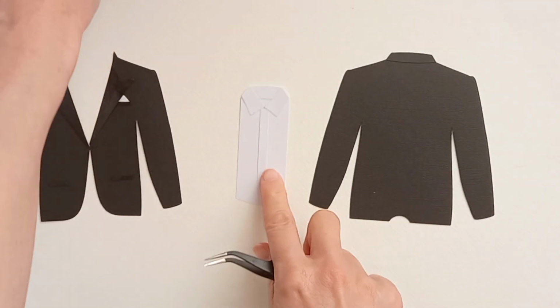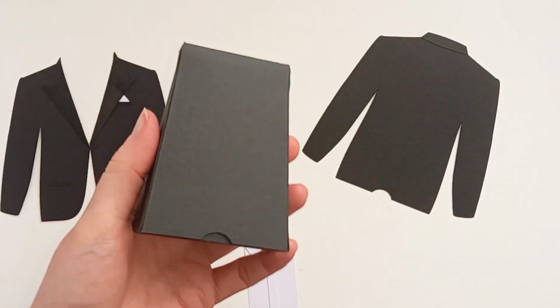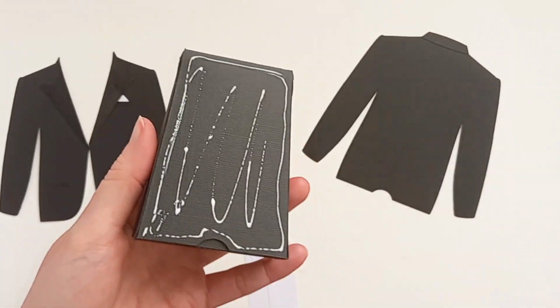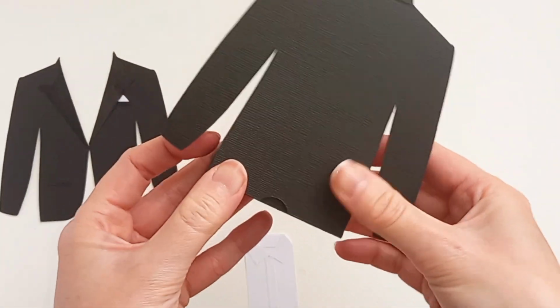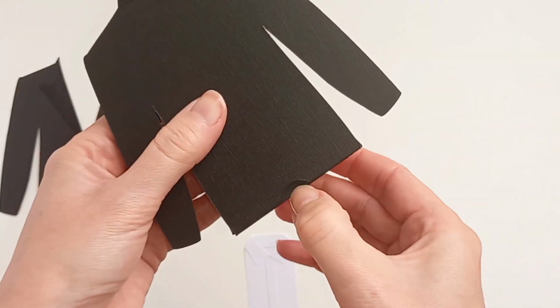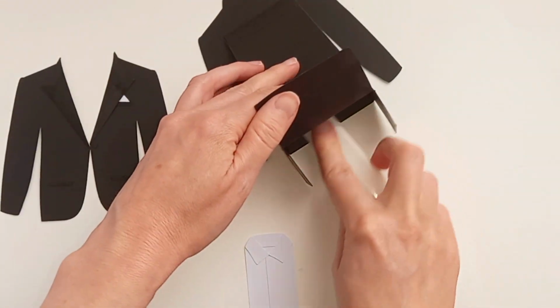Okay, so I'm going to bring the box piece back in. Then you need to find the back of the box, so it's got this little thumb tab cut out. Then just apply some glue to the back of the box. Put the back of the tuxedo on top, making sure that it's in the centre and that it's lined up along that bottom edge. You can then press it down from the inside using a bone folder or a ruler.